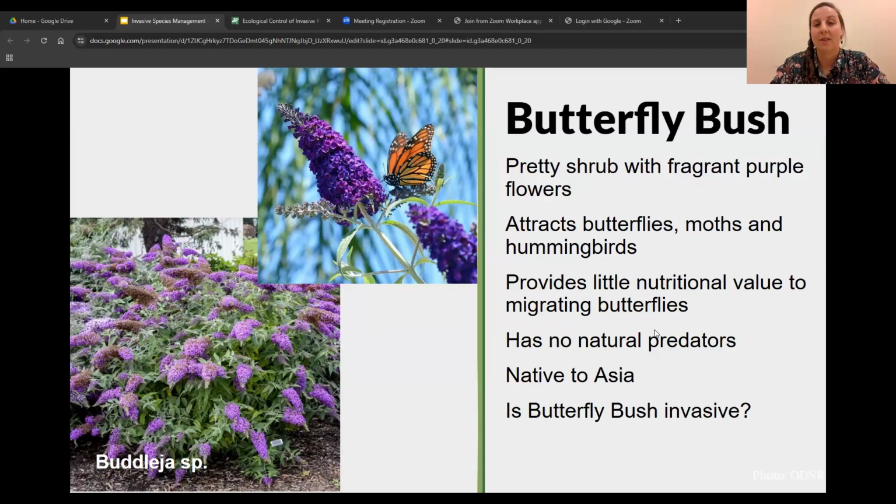I would be very careful if you have this, maybe put it into a pot or something. I tried that. They all died in my pot. So I don't know what to do. I'm just like, you know what, let's slow down the planting of the butterfly bush. And if you see it doing something that it shouldn't be doing or coming up in a place where it shouldn't be, I wouldn't plant it there. I would pull it out. I really don't think we should be having this one because there are so many wonderful native species that are good for the butterflies and attract them just as much. So sorry, butterfly bush. I'm sure it's beautiful in Asia where it is from.